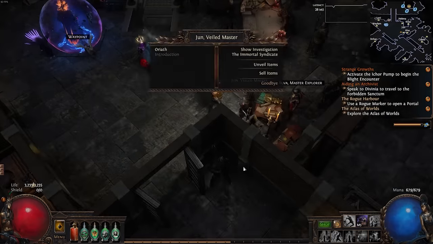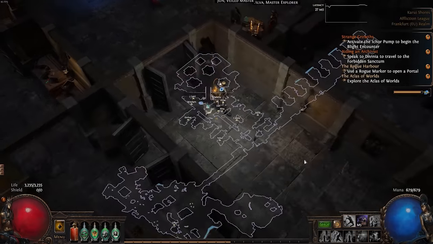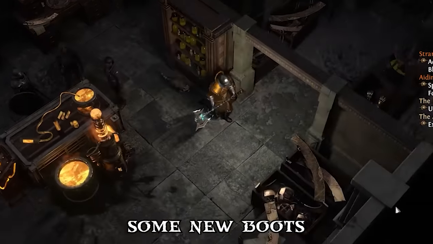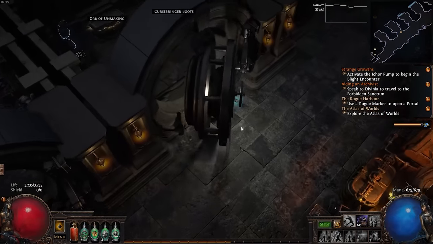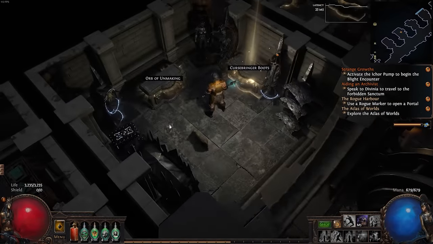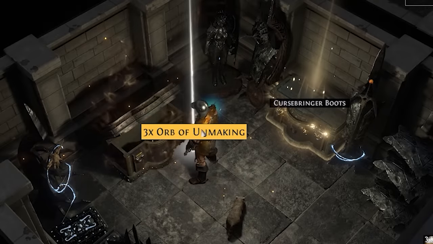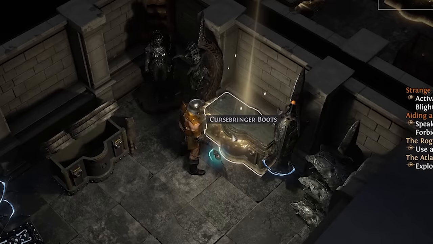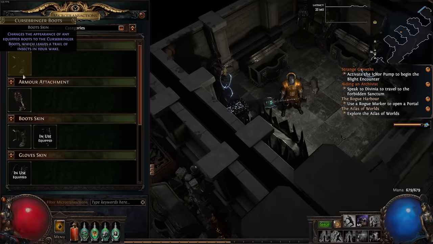All right, I'm level 72 and I've unlocked some Kirak's Vault stuff, so I want to go check that out. Come on, Frank. Let's go get ourselves some new boots. Oh, is it the next one? Oh, that's so cool. They went above and beyond, didn't they? That's awesome. So I get 3 Orbs of Unmaking, which grant Atlas passive skill refund points, which I'm going to need. Cursebringer boots. Yay.